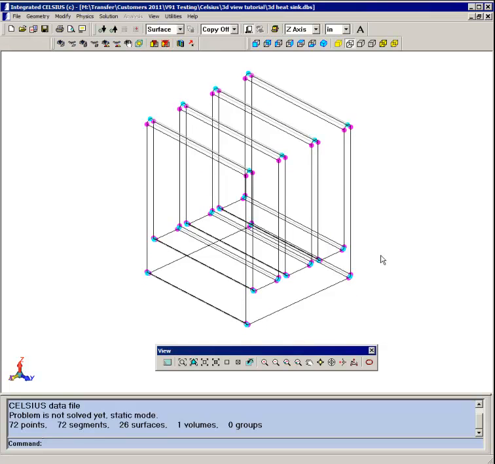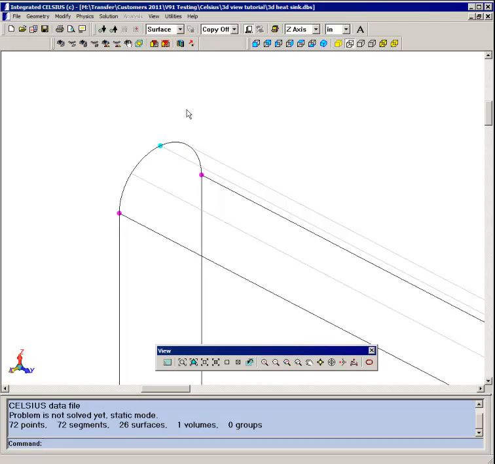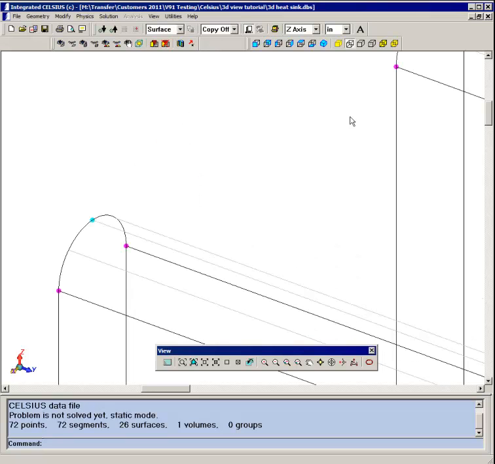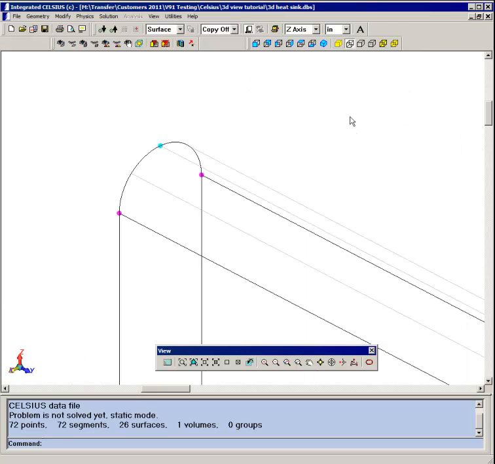Now, one of the problems that you'll find with the rotate command can occur when you've zoomed in on a specific area. So let's use a window command, and let's just zoom in on one of these fins, a top part of the fin here. And suppose we wanted to rotate our orientation and look at different sections of this fin. So I'll just use the arrow keys on the keyboard, and you notice that quickly it rotates out of your range of window view.